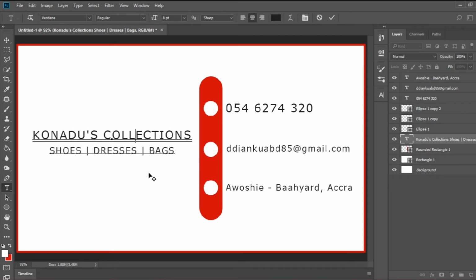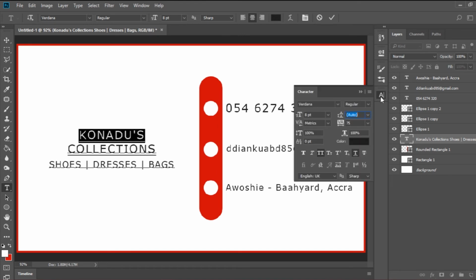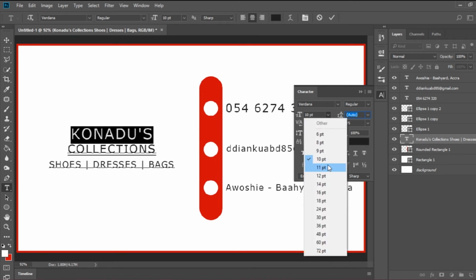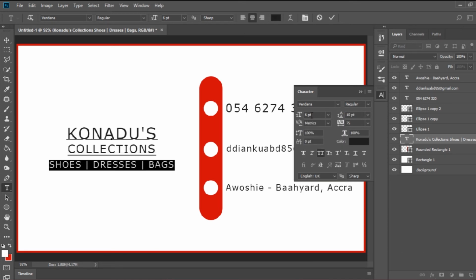Now in case you want to change this, I really wish the text wasn't so long. Let's try to bring this down a little bit. So I'll remove the underline from this and I'll just increase the font size so that it can match the collections a little bit more. So I think yeah, 11 points should be just fine. And with that done, that means I'll have to reduce the size of this one to about, let's try 4. Okay, so that everything is looking like they are in the same proportion.